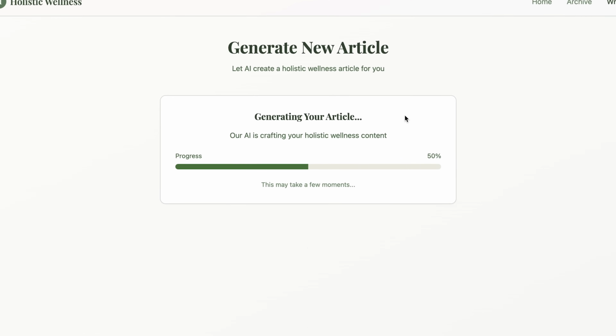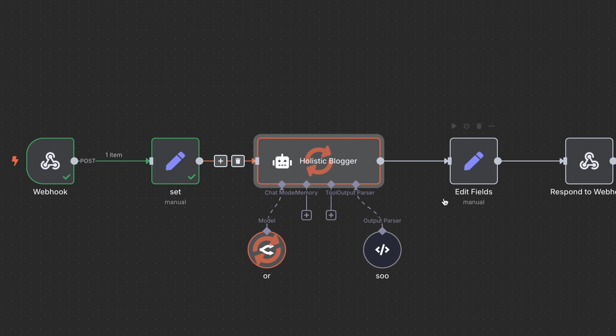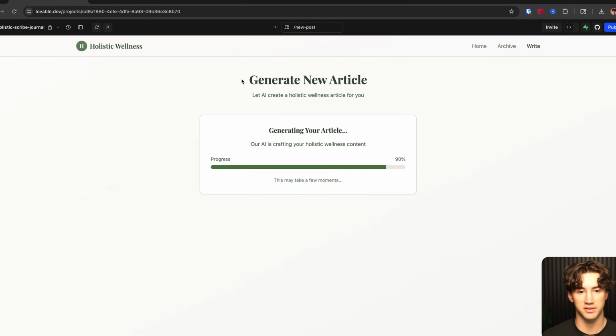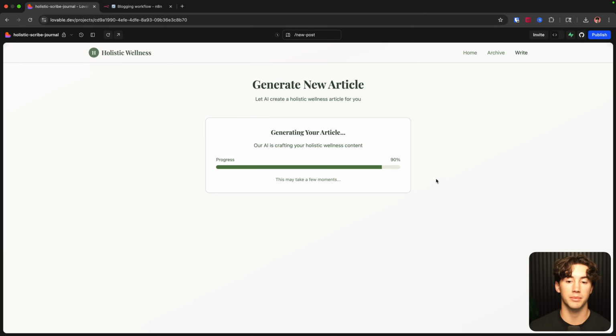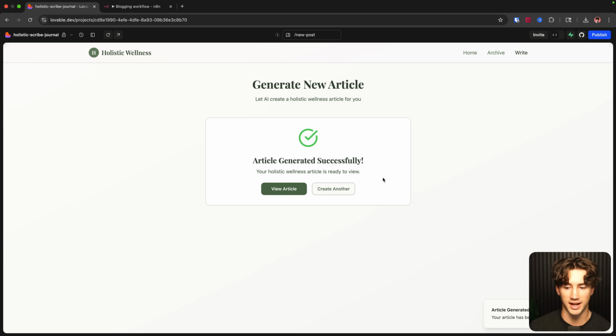Now what's happening is it's generating our article, which really means this agent is going to work. And once it finishes the process of creating that blog, it's going to send it back to our front end where we're going to be able to view all of this. So technically, I don't even have to have N8N open. That's just what's happening in the background. But what I've done is I've created an interface for that agent. So I can start my automations or my agentic workflows from here. And I can also view the content once it gets generated. So this takes about 15 to 30 seconds.